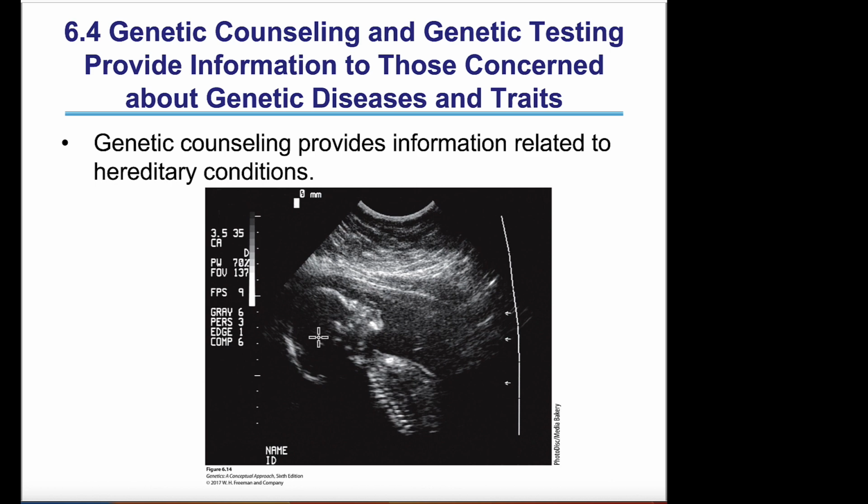So this brings us to genetic counseling, okay? So genetic counseling is important because it's a non-invasive way in which you can speak to a geneticist or a physician to understand the probability or the prevalence of two individuals that are planning on having children or have children that have a certain type of disease or condition that can be deleterious, okay? So it provides this understanding of hereditary conditions and how it can be applied to determining the probability of an individual having a child or offspring that is affected. So this diagram is showing you an ultrasonography that can detect genetic disorders in the fetus, and also help to locate the fetus when one wants to conduct an amniocentesis or chorionic villus sampling.